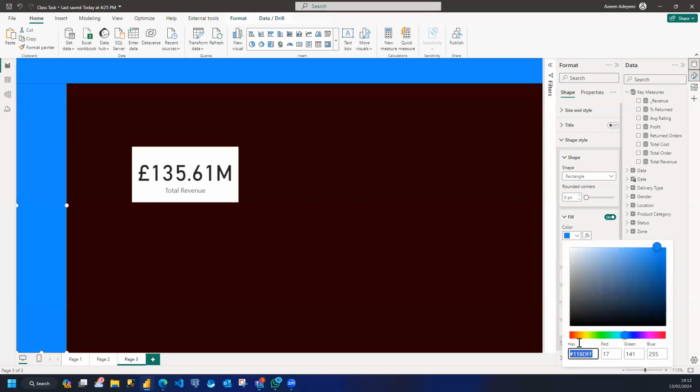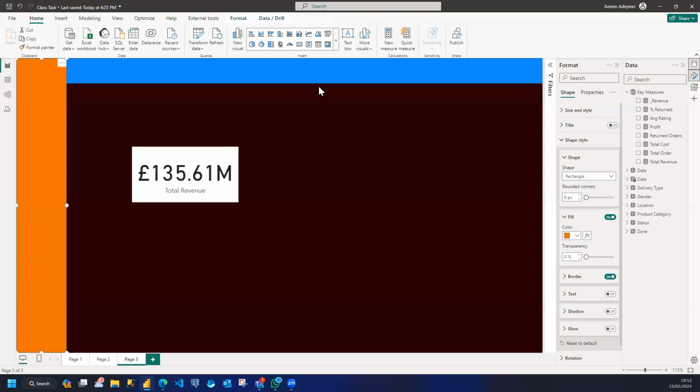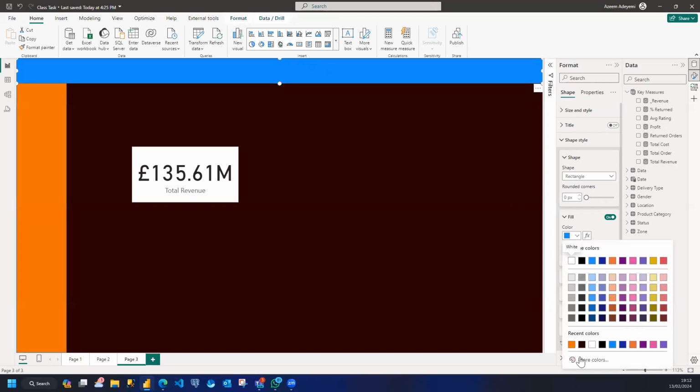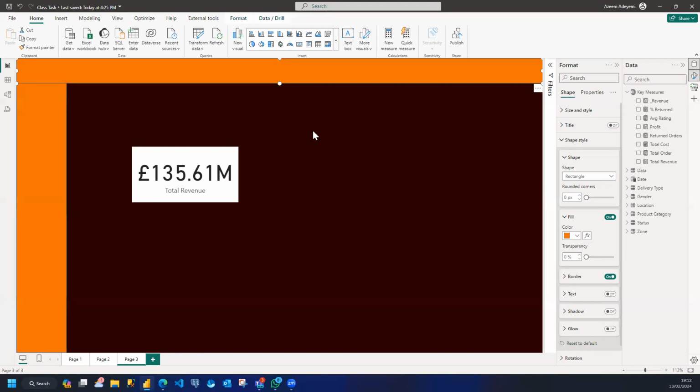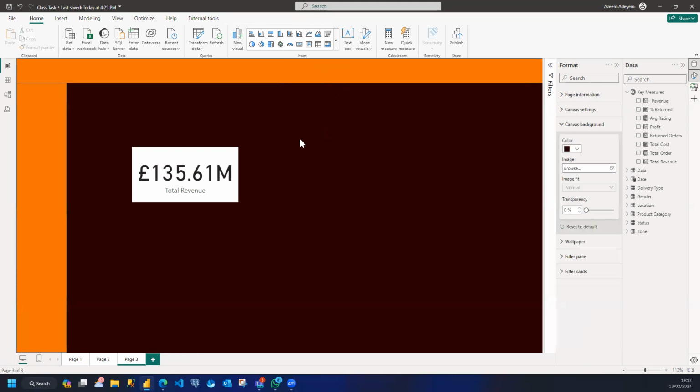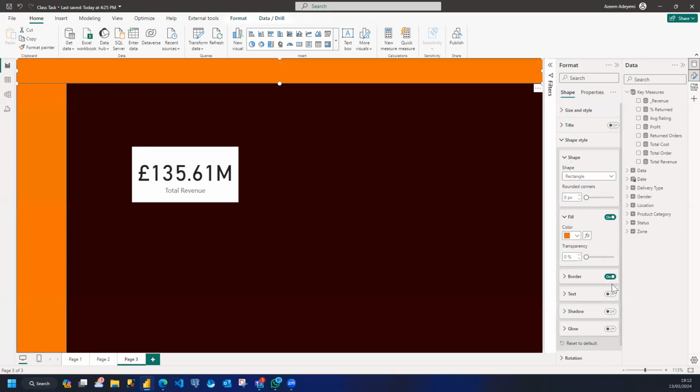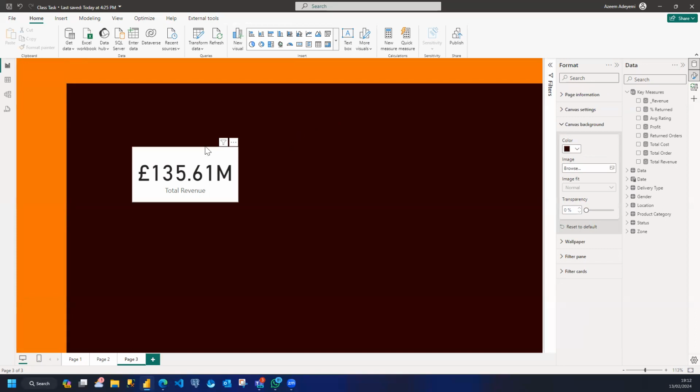I can go to more colors and paste that same hex color here. The same thing applies to this other one here. I can change this for this. You can see I'm already building, but there seems to be a border. I can turn off this border as well. So I've already started doing the design.